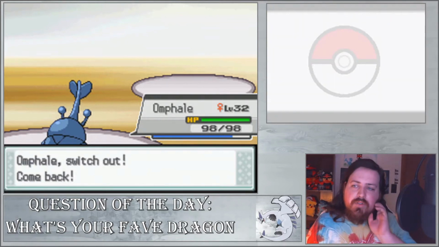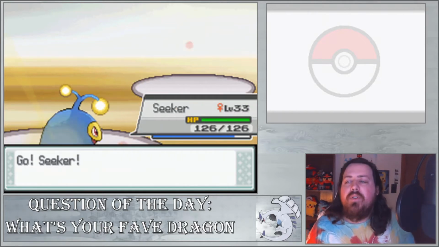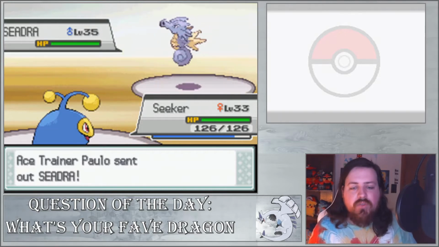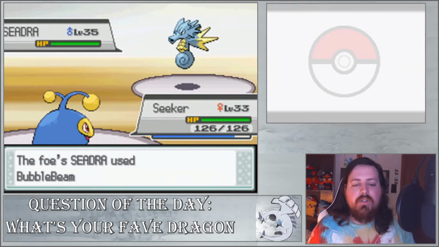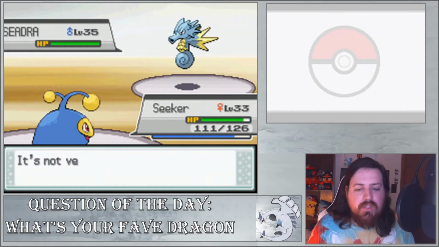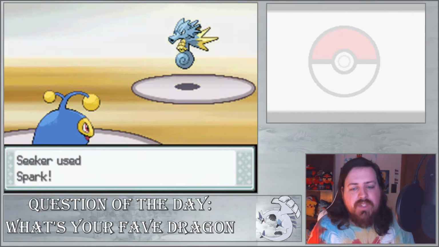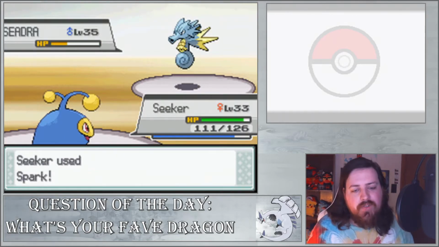Alright, Seadra. Seeker should be fine against Seadra. Some of the people here are going to have Horsea and Seadra. They're pure Water. They're not actually Dragon type. They're not Dragon until their final form, Kingdra. So it's good to have an Electric type with you, or even a Grass type if you need to. But for the actual Dragon types, you're wanting mostly Ice-type moves. This is actually before they introduced Fairy, so you can't rely on Fairy types here.